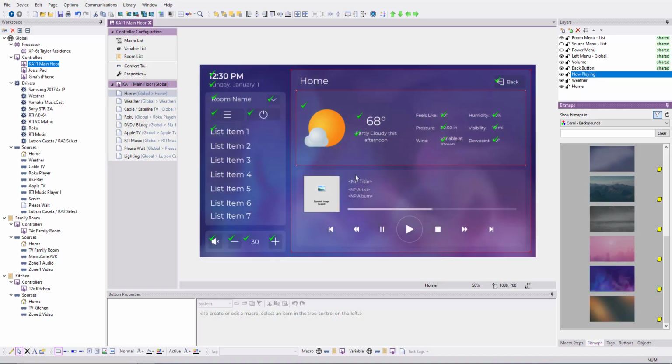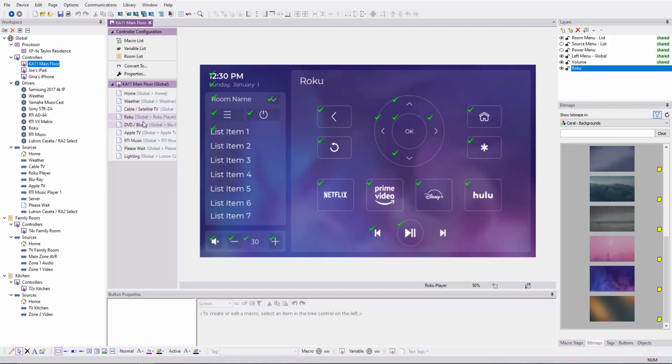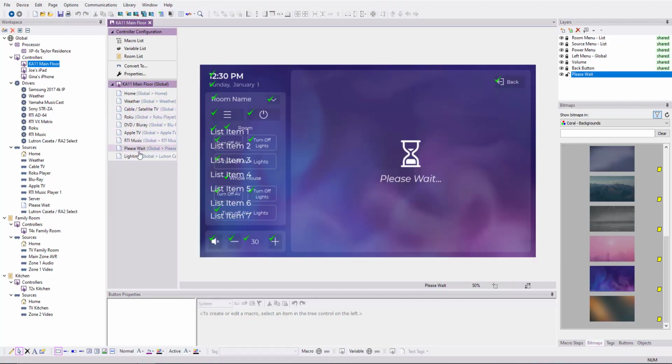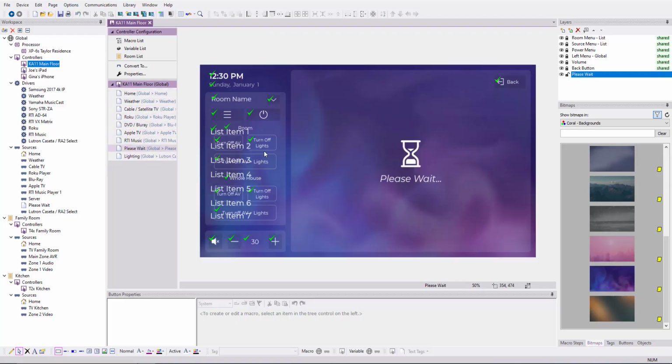I'll take the purple background. Now, if you go and look through the interface, you'll see that it applied my changes to every single page. Okay? Now, maybe our Please Wait page, we want to use Deep Sea. We don't want to use the purple. We want a little contrast when it jumps to the Please Wait page.